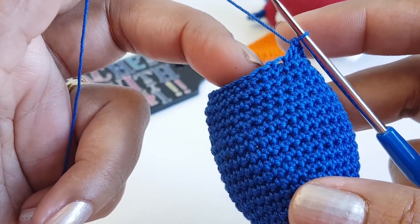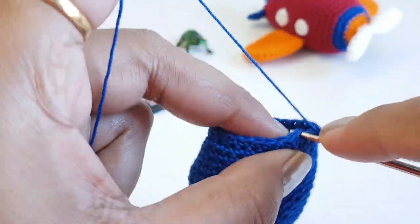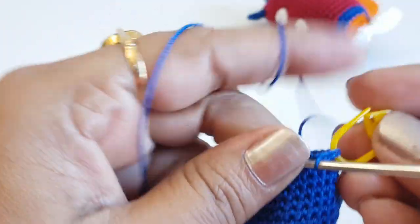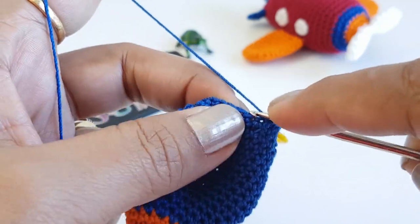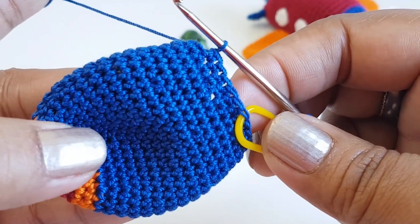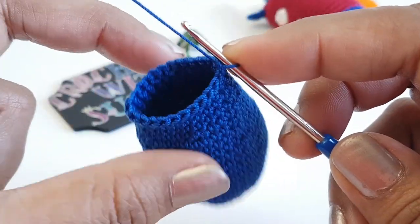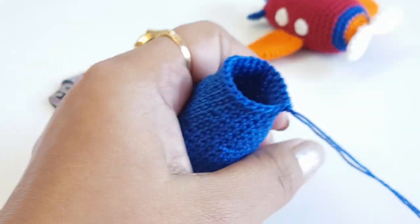Now from round number 21 to 23 we are going to make 1 single crochet top of each stitch. So like this, make 1 single crochet top of each stitch and complete round number 21, 22 and 23. Round number 23 is done and we have 24 stitches. Now at this point we are going to fill the gap with the fiber.